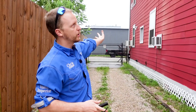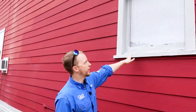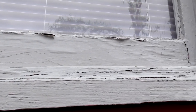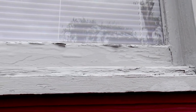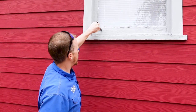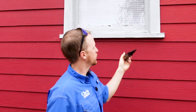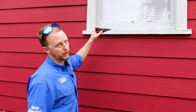Coming around the west side of the structure, same scenario — all new fiber cement siding, which actually looks even better than some of the new builds we run into these days. One of the first things that stands out is they still have some wood-framed windows, and you can see there looks like a little bit of rot. You always want a screwdriver or something to poke this stuff to see how bad the rot is. This is actually more of a paint defect — probably just a sand and paint job.